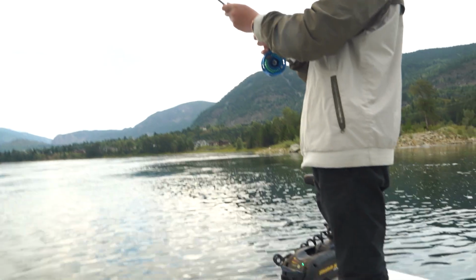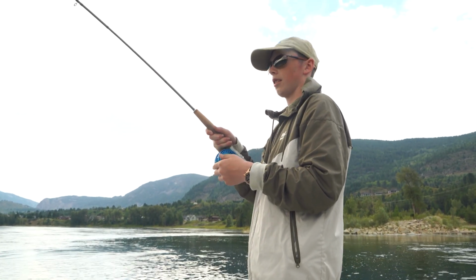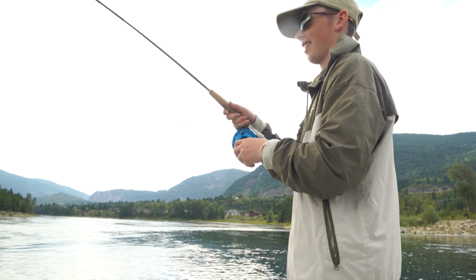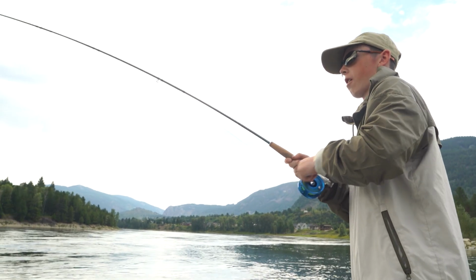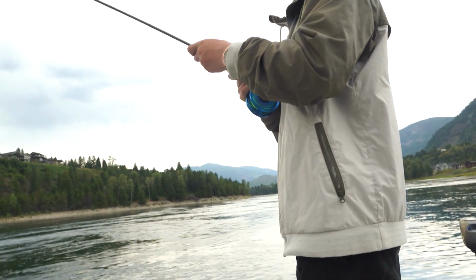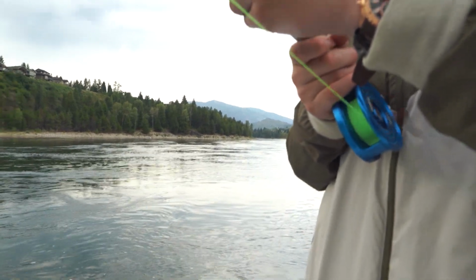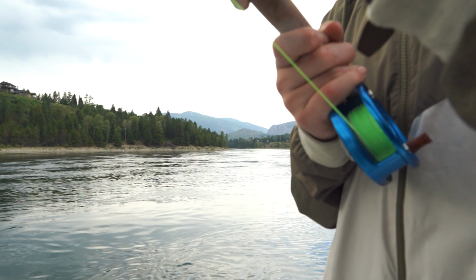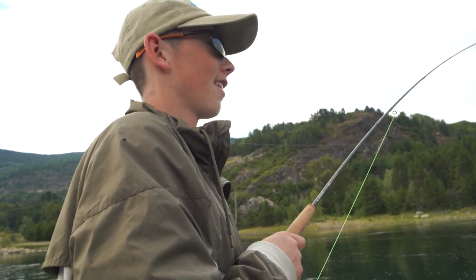They won't be ready. Oh, yeah. They go and they go. Just when you think you got them? Yeah. Okay. I'm ready whenever you decide to come in. Nice job. Good luck. Oh. Got lots of backing. Lots of backing. Good. We just dip down on them a little bit. There you go. That was such a nice take. Yeah. Look at the run now. Oh, yeah. How's that for a fight? It's crazy.